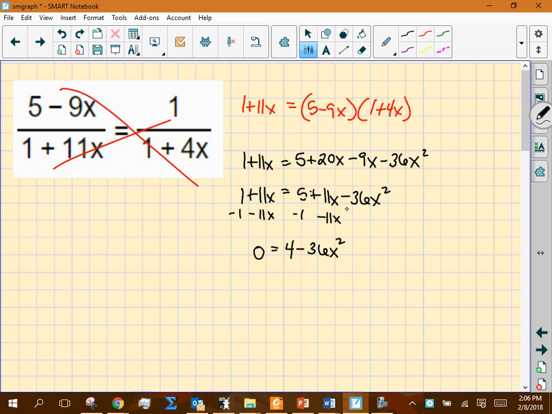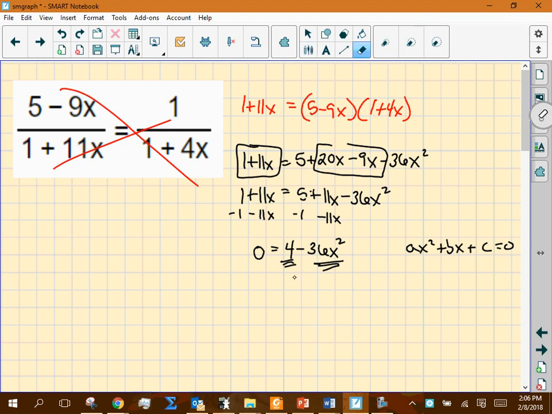Okay. Now, this one's a little bit easier than others because there's no x term left over. A lot of yours probably, this is just coincidental with how that set of terms worked out. This set of terms gives me 11x, and I already have 11x over here, so they cancel out. That's not always going to happen. But if I don't have a middle term, in the version ax squared plus bx plus c equals 0, that's my ax squared, that's my c. I don't have a bx, I don't have any x variables raised to the first power. If that's the case, you can do these questions pretty easily.